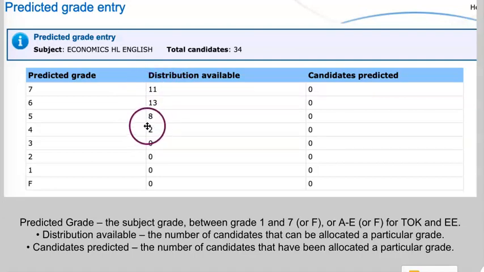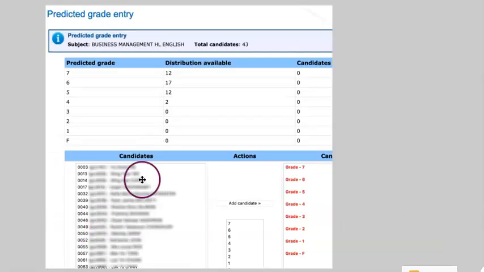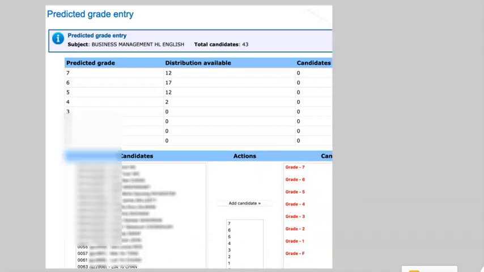We've got to keep in mind that all of this is just a backup. It's a safety net in case we don't do exams. So if our kids get bumped off, or one kid gets bumped off, or a whole class gets bumped off, or the whole school gets bumped off, then this predicted grade entry will come into being. So what you'll do is you'll put candidates into the right hand side here, and you'll do this by this tool. So underneath is a full class list, so you'll pick a name here, you'll pick the grade that they should have got, and you'll click add candidate, and it will move this name from the left over to the right, and then at the end you'll click finished or save.